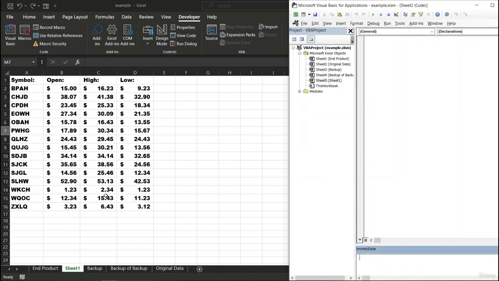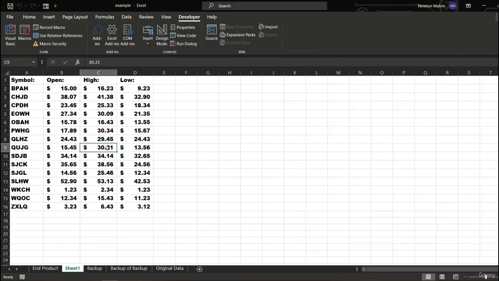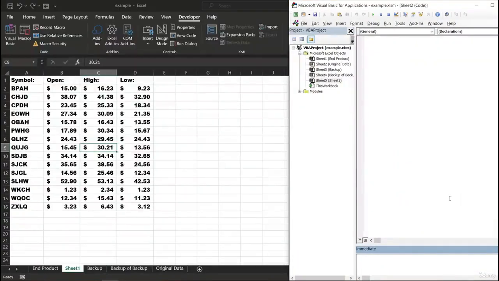First off, I'm going to start by selecting the cell that I want to use the current region on. So I'm going to select this one, which is C9, and I'm going to use the VBA to start coding. I'm going to write the code here.